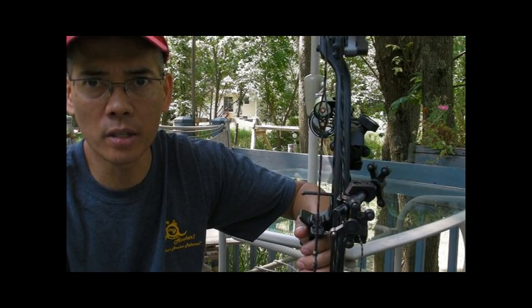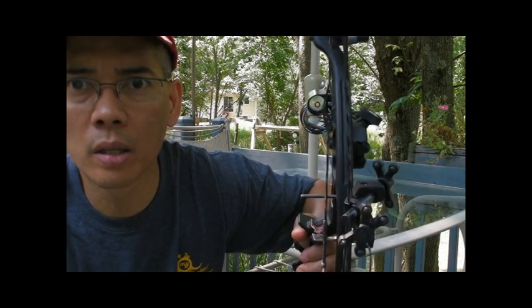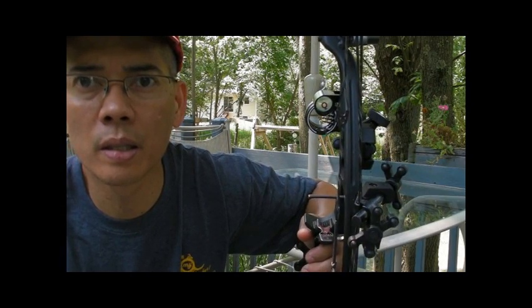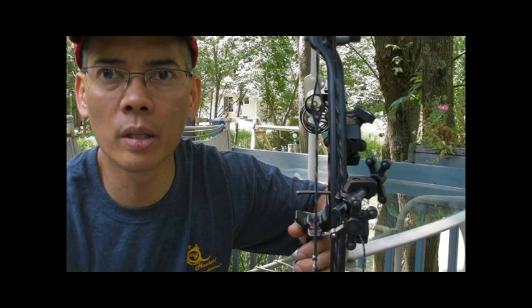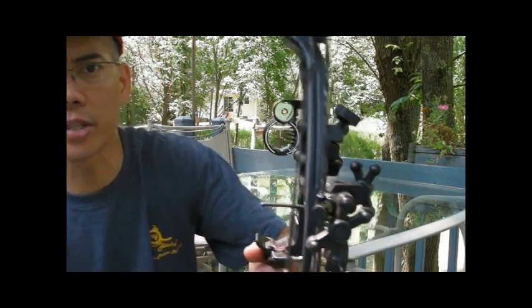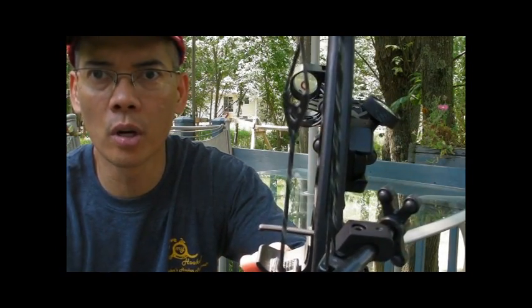You can see if I can line up. I can't see the dot too well in the video. Doesn't take much movement. As you can see, the string splitter still affords a pretty wide field of view.